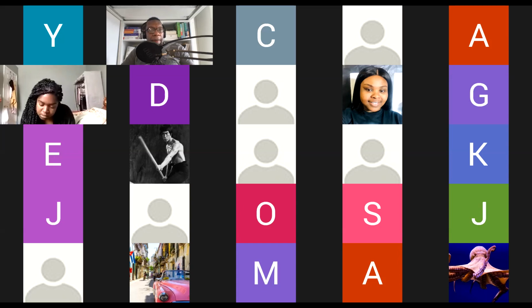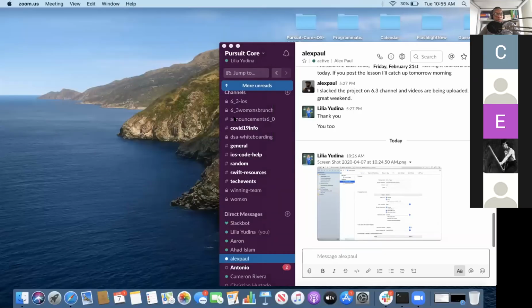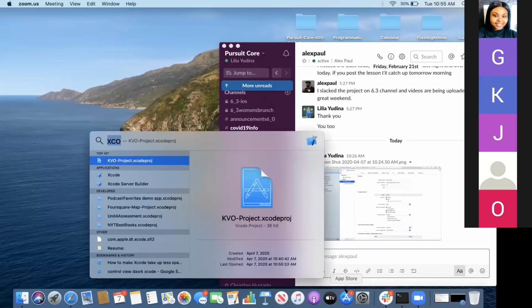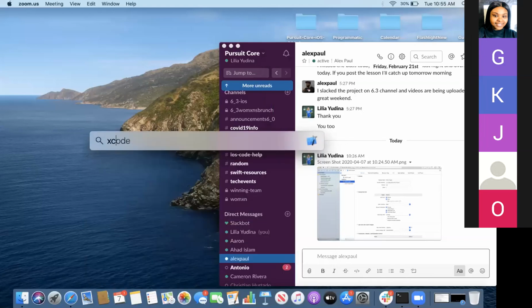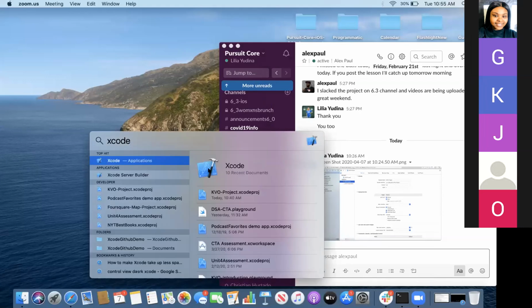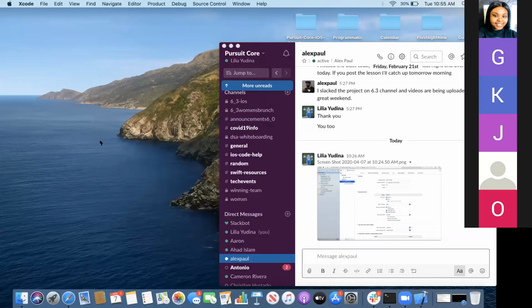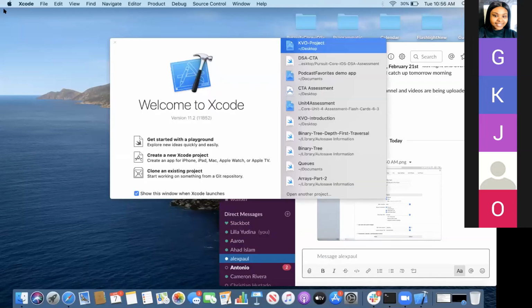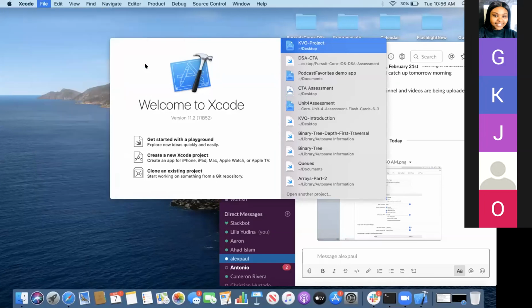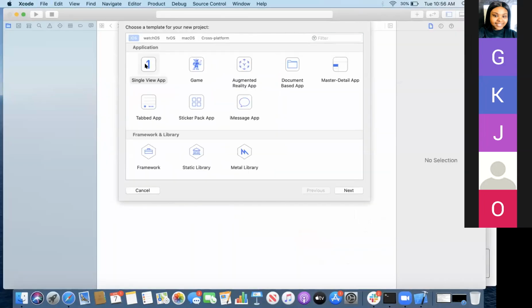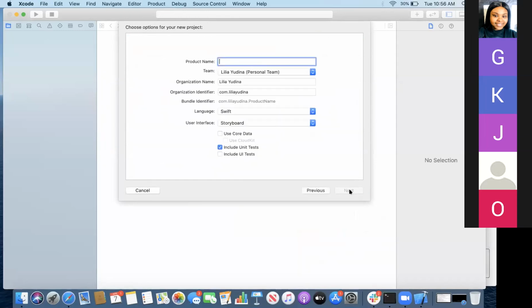One second. Okay, so Xcode. And just create a new project. New project. And just give it test. Just call it test project.